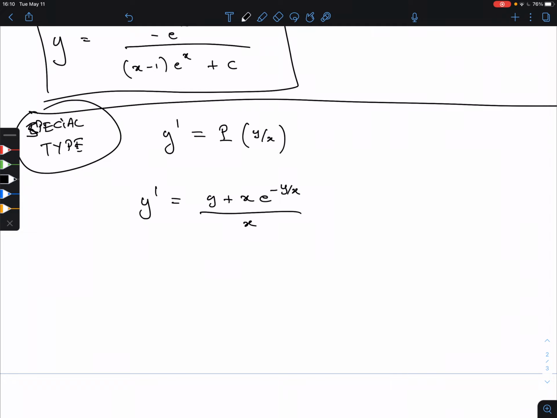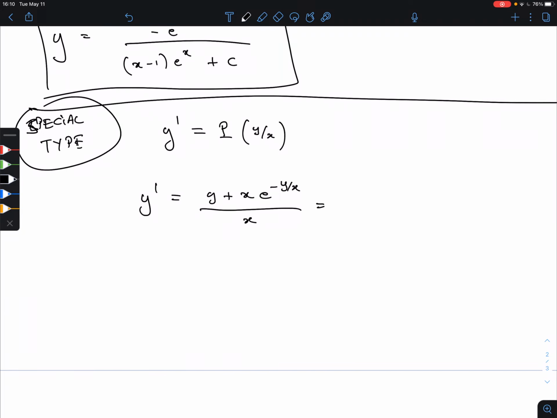Yeah, in order to see that it is of this form, you have to sometimes do some algebra. So let's divide out every term by x. Remember, dividing a sum means dividing here and dividing there, right? Okay, so that gives me y over x plus, now the x's cancel, e to the minus y over x. Now I see this form that we said we're going to have. Okay, so that's an example of such a special type equation. And in that special type, we're going to do the solution.